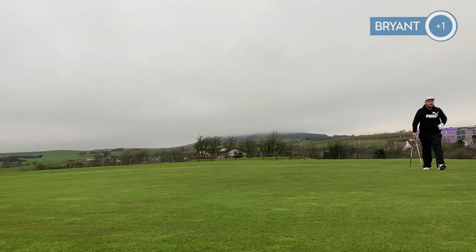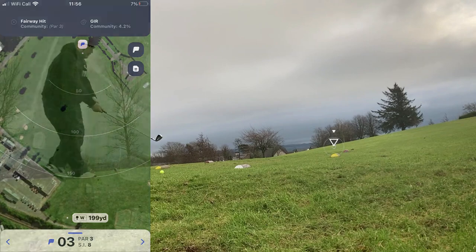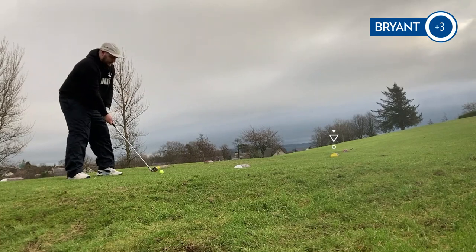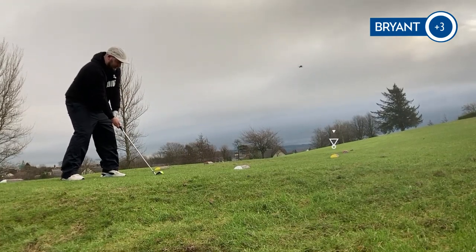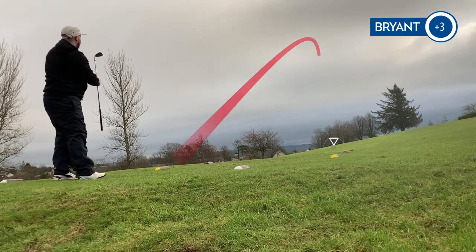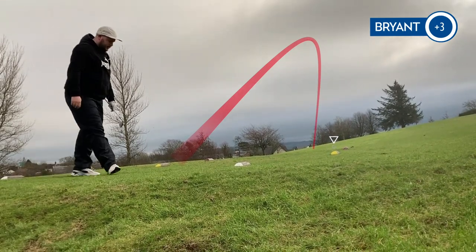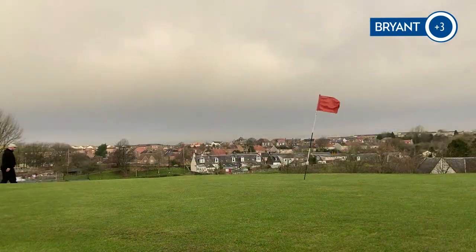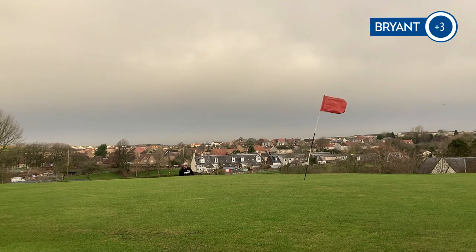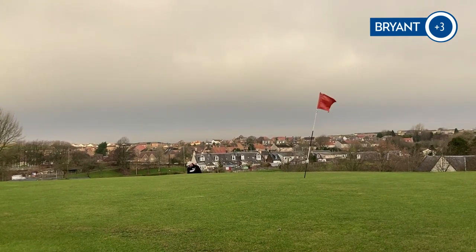Break 40 is looking like a mission now. Let's see if we can put this one on the dance floor. It's going to turn too far left and roll down that hill a wee bit. It's actually a teeny, teeny, tiny green. The greens are small and the yardage is tricky — it requires accuracy.